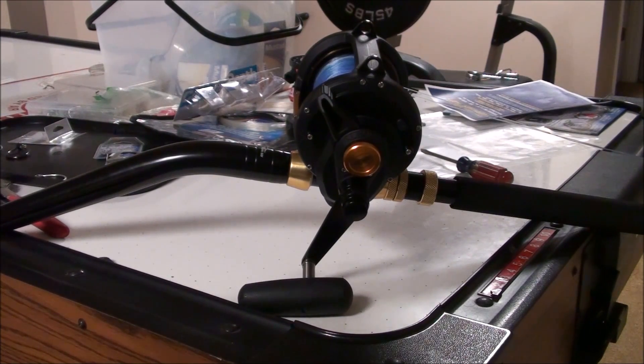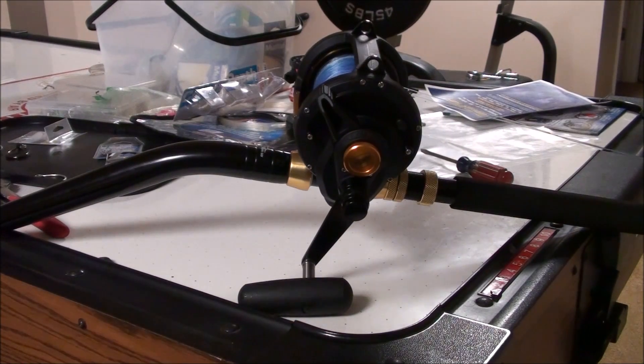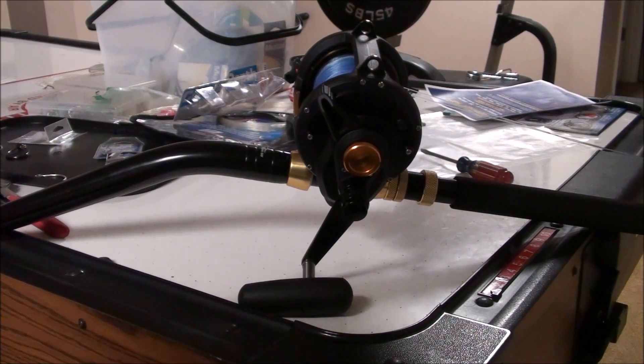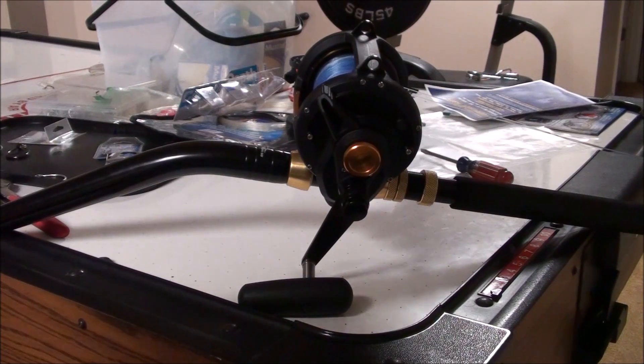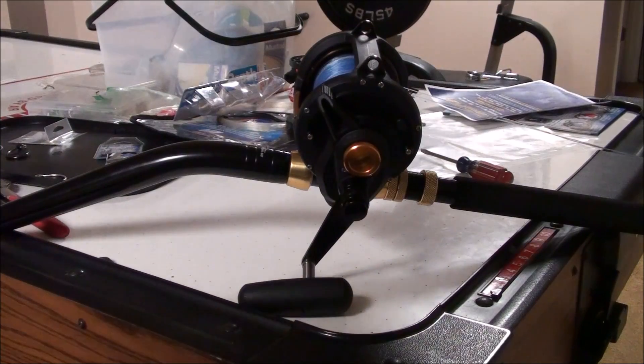If you don't know what two speed is — rather than cranking up 33 inches of line in one turn, in low gear you're cranking up 17 inches per turn. You don't get as much line as quickly, but pressing that button makes the reel like a winch — you can keep the rod bent and maintain steadier pressure on a fish. It also makes it easier on the angler in a long fight. This is very useful fighting big tuna. And when a fish bolts at the boat, you just flip off low gear and you're back in high gear, staying tight.